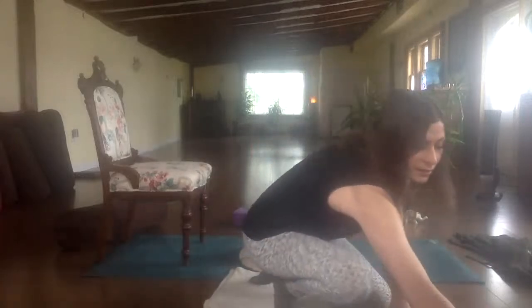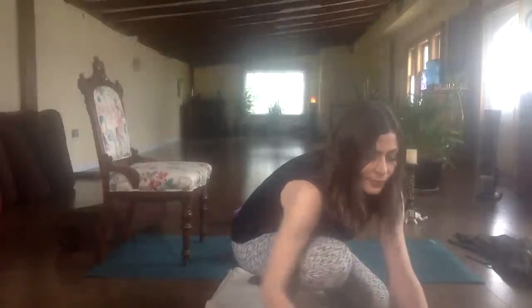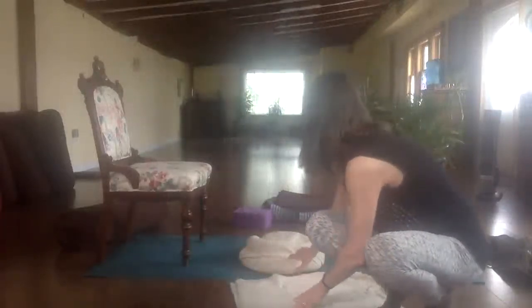Allow the breath. Tune into the weight of your body heavy on the mat as you soften and let go of all tension. Feeling all the tension, stress, and anxiety leaving the body through the feet. Visualizing all that clearing with each exhalation. A nice, gentle clearing.